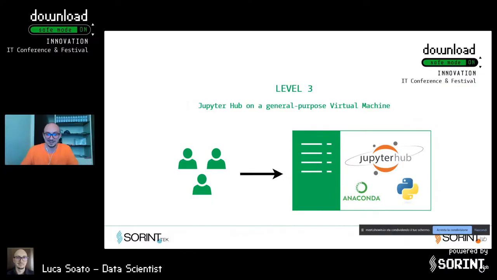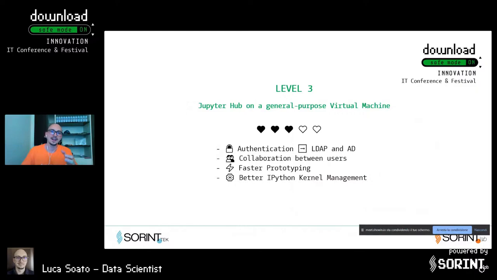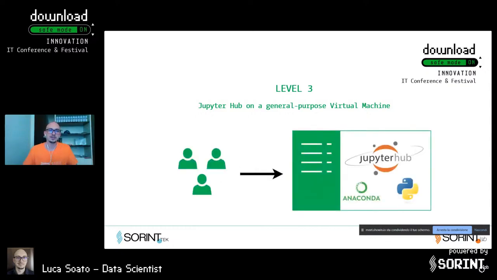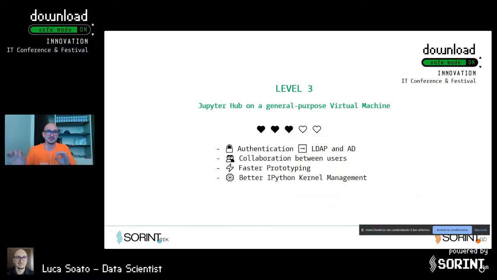And you know, teamwork is overpowered. When you can work together and communicate better with your team, it is extremely satisfying, and you are focused on the results. And so we connected the JupyterHub interface with the LDAP and Active Directory authentication of the company. There are many different internal products of this company I've been working for, but all are using this Active Directory from Microsoft for authentication. And JupyterHub is transparent on that. It doesn't add some useless layer of authentication. You don't have other passwords to remember and so on. It directly connects to the authentication system that everyone uses every day. So it's really linear in this process.